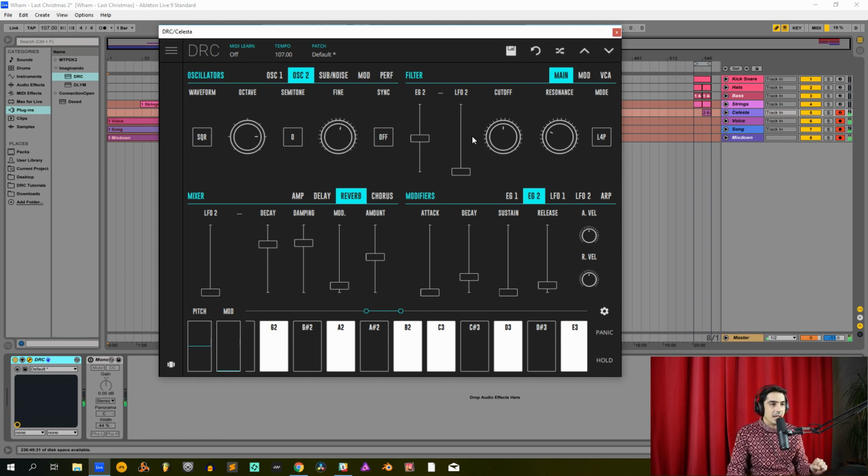Okay, and last thing, just like it happened on the sound before, this reverb has a lot of stereo widening, and the original sound is not that wide.